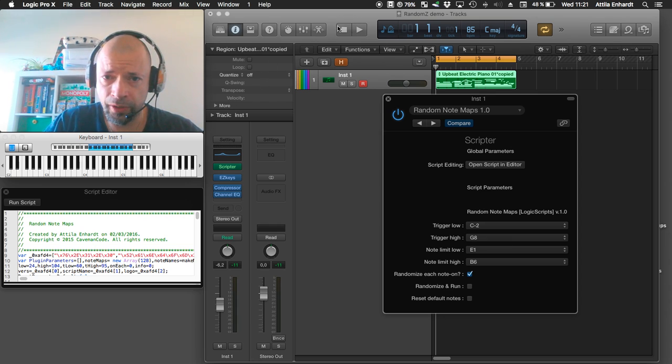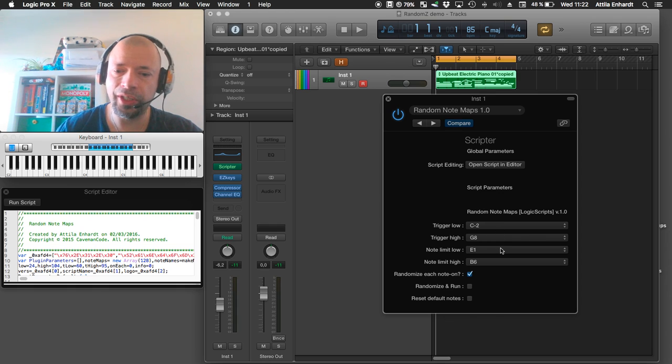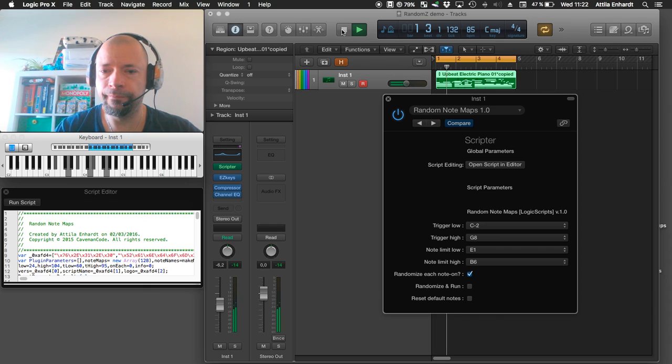Okay, so if we play this region back with this script, this is going to sound not quite as nice as the version before, because here we just have the entire chromatic range from the note limit low to the note limit high. This definitely sounds more avant-garde, and it will sound even more.